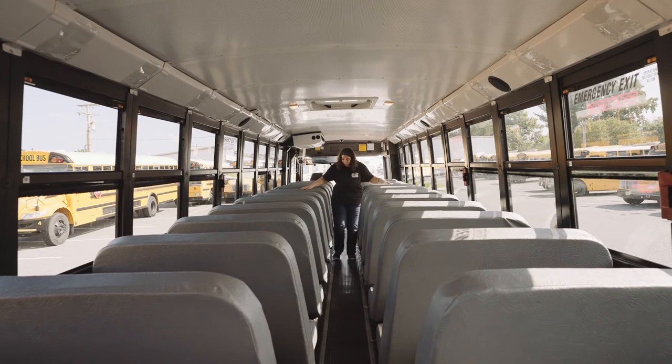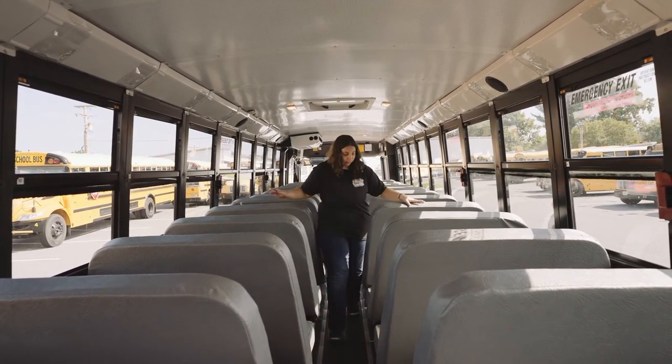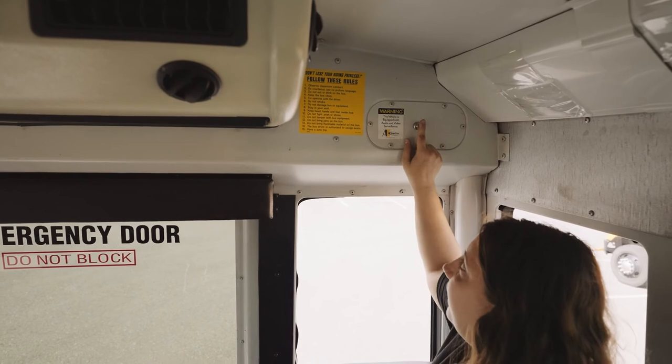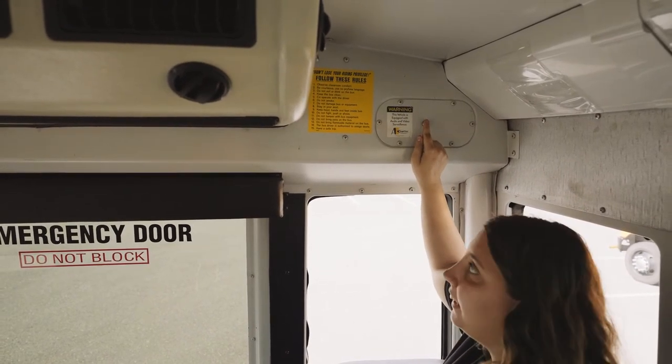So I'm looking through all of the seats to check if anything was left behind or if anyone was left behind. There's no obstructions in my aisleway or of my seats. The reminder button is right here. When I press it, my lights flash, indicating that I have checked the bus.